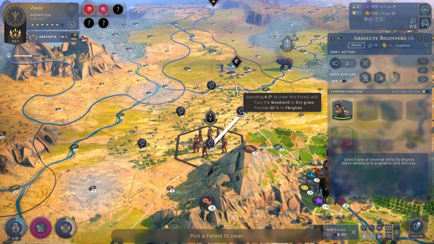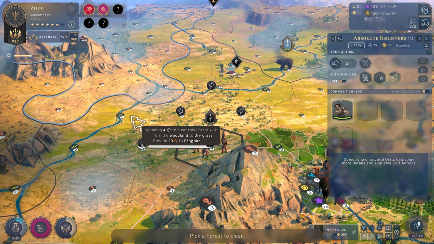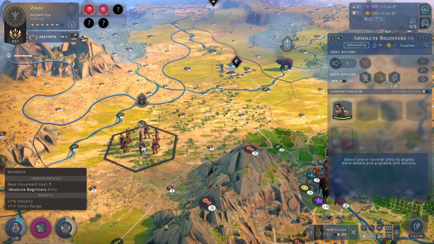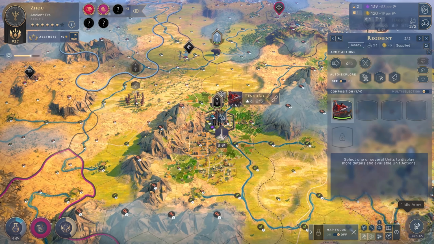I thought I actually cut this out of the last episode because it was showing it wasn't doing anything, and I was very, very upset about it. 4 turns and we'll have that woodland exploited, which we should build some more armies just for.